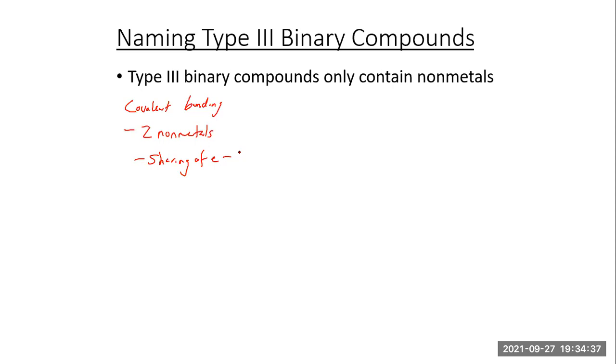How do we go about naming these? Well, honestly, these really are, I think, the easiest to name and to work with. But with that being said, they also are the ones that people really do screw up the most. And I think it's because people think they have to do all kinds of weird things with these, and you really don't. People oftentimes, when we talk about type 1 and type 2, I mentioned that people like to try to use prefixes and stuff like that. But actually here in type 3 is really the case where you should use prefixes.